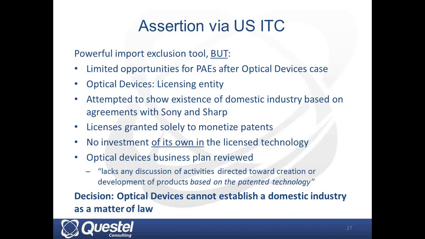They, however, did not invest in the technology itself, and so when the ITC looked at the business plans, they held that it lacked any discussion of activities directed towards creation or development of products based on the patented technology. And so the decision there was that they couldn't establish a domestic industry as a matter of law, and so they weren't able to utilize the ITC process for excluding products coming into the US market.